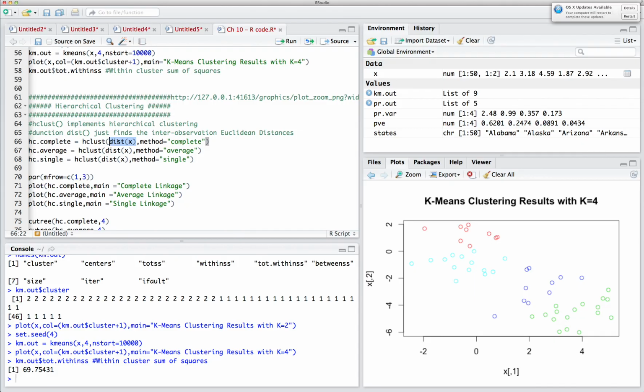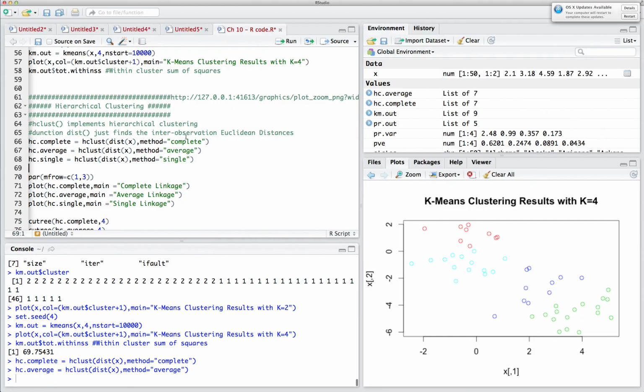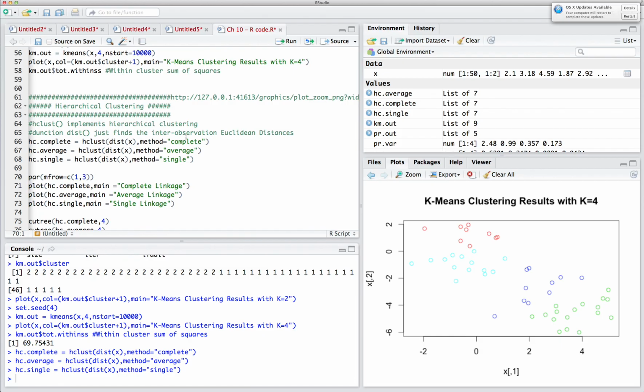You can use a correlation measure, you can use Euclidean distance, or any other types of distance with different norms. So here we're just using Euclidean distance, and that's why we put dist of x. x is our observation that we want to cluster upon. So let's use our first hierarchical clustering using linkage method complete. And let's do that for the second one as average and the last one as single.